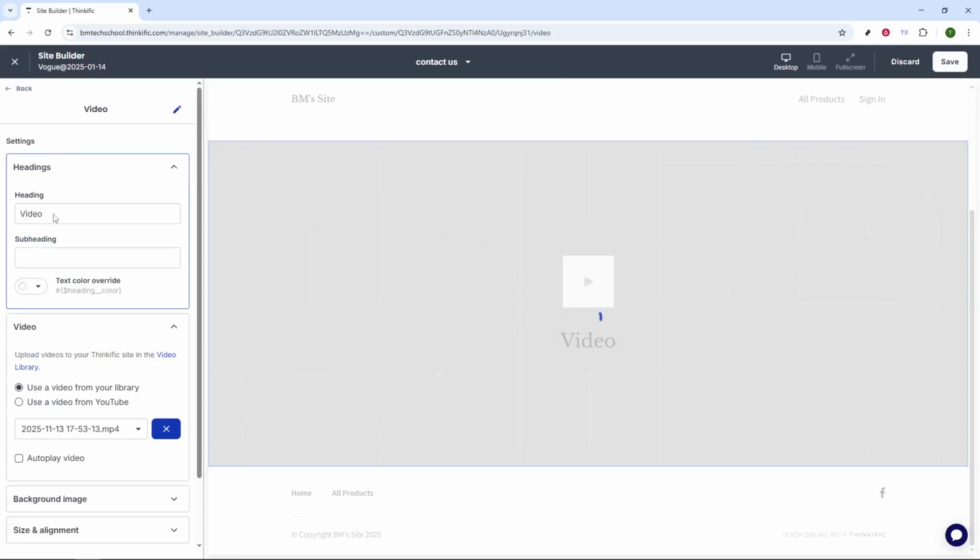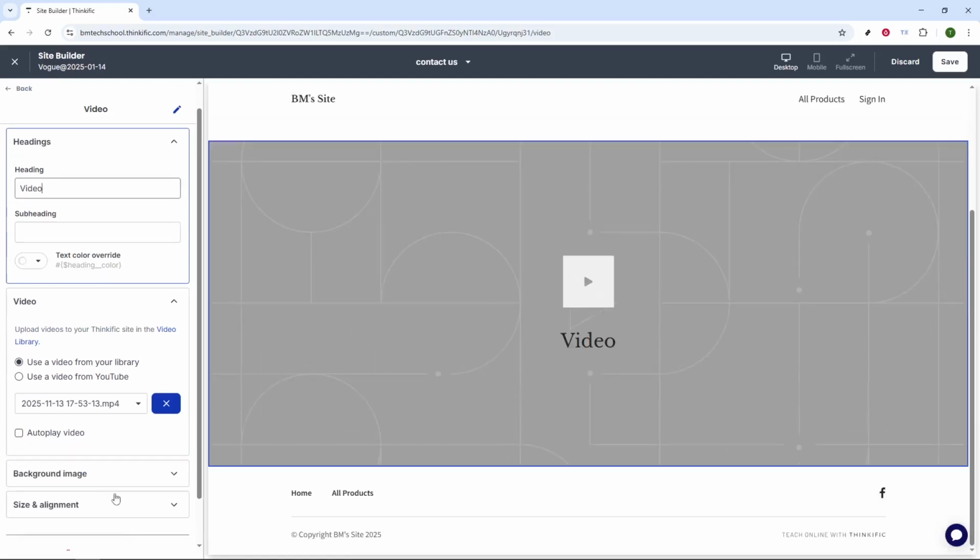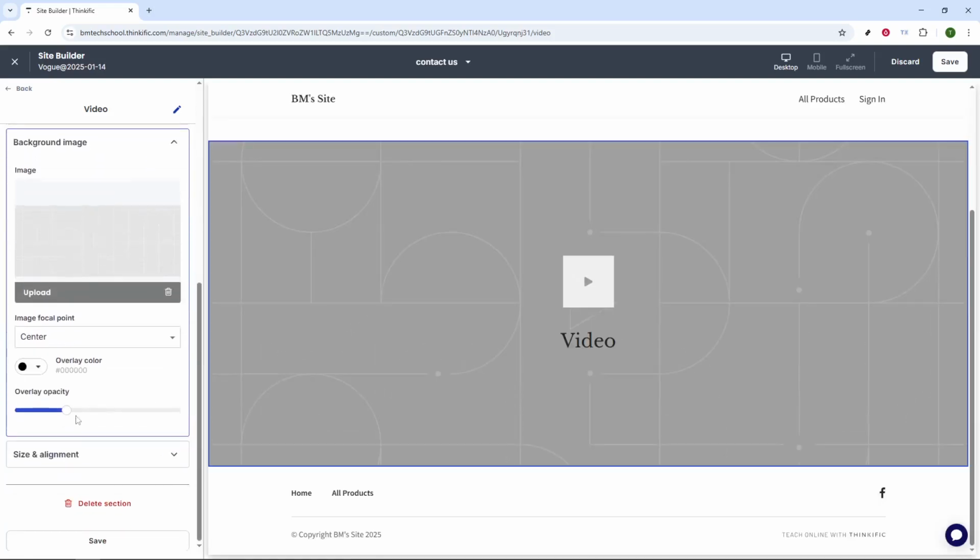You can also set a background image for the section to create a more cohesive look. Choose an image that complements your video and ensures the text remains readable. High-contrast images and simple backgrounds usually work best. Keep an eye on how the layout adapts to different screen sizes so nothing important gets cropped or hidden.